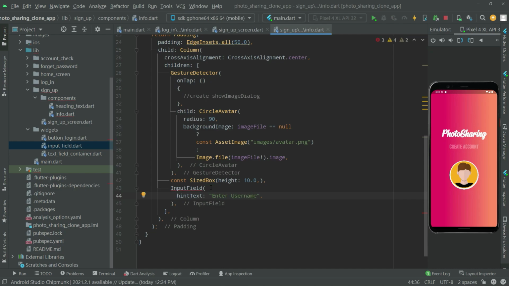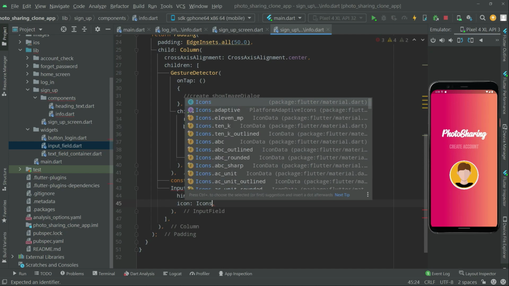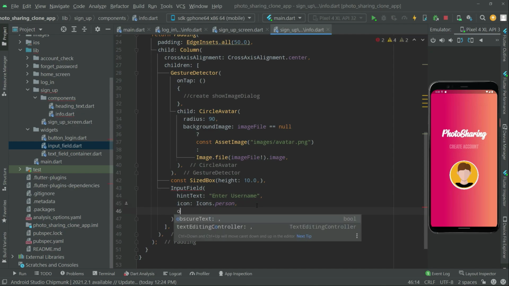That's fine in here. Now right after, icon will be Icons.person, and right after we will set the obscure text.